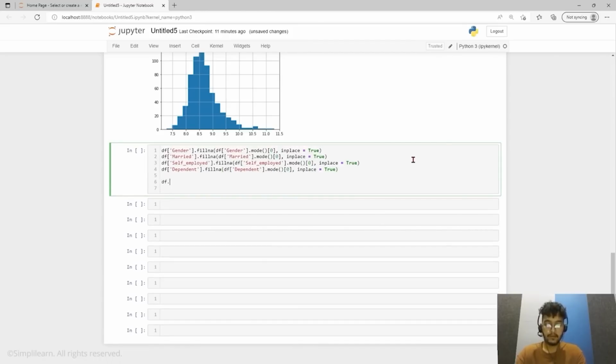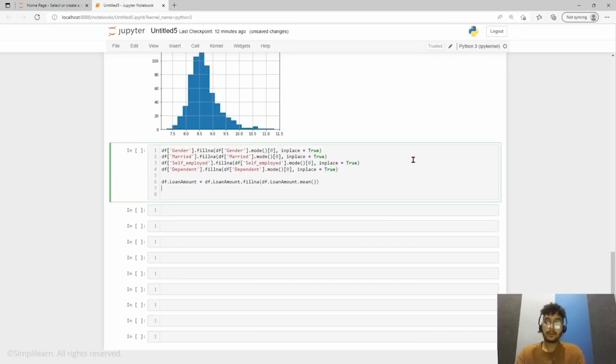So here I will add df['LoanAmount'] equals df['LoanAmount'].fillna(df['LoanAmount'].mean()).